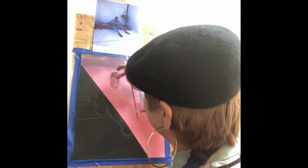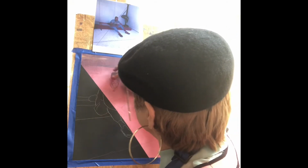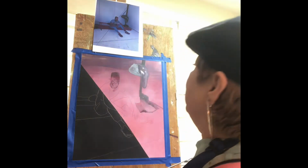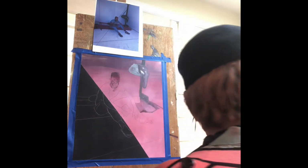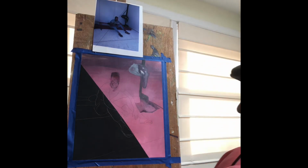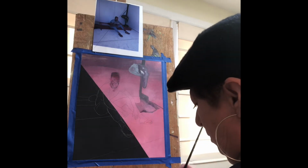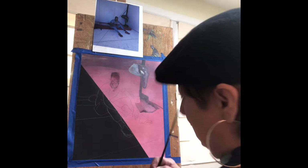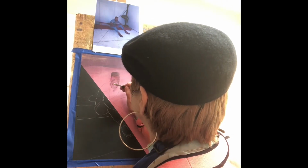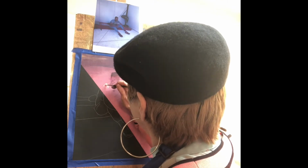Blend it with my fingers. It's okay if I get outside the line. I want to bring it in towards the nose, bringing everything in. And then I'm going to change brushes and go with the shirt. And the shirt is going to be a lighter color. So I'm gonna go with the lighter pink. So I'm gonna put lighter colors right coming here. They kind of come in this way. All right.